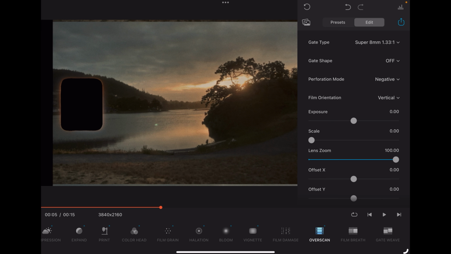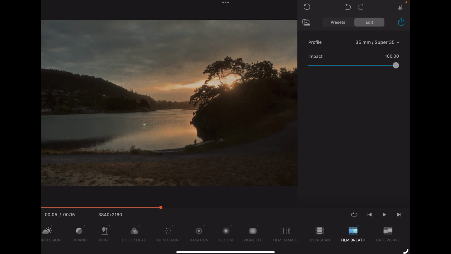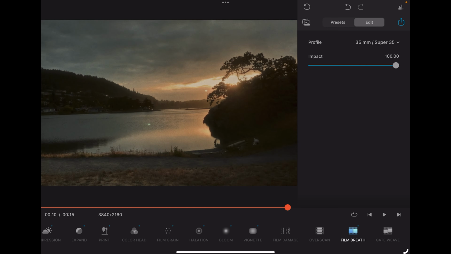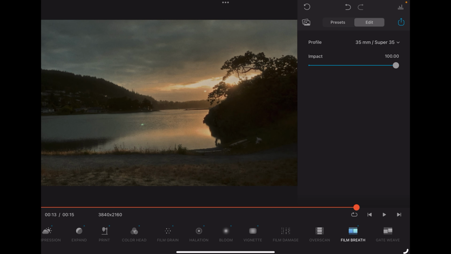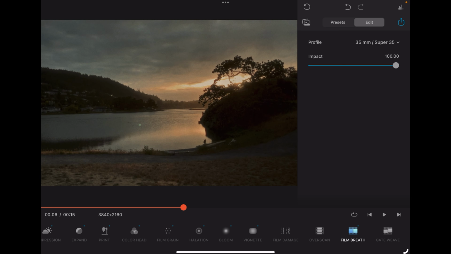So I'm going to deselect that right there. Film breath itself mimics analog frame-to-frame exposure shifts using periodic fluctuations in brightness, contrast, and color. So you'll notice if you have film breath on as you're sliding through your footage, you see these slight shifts in exposure, just giving you that really vintage projector type look.